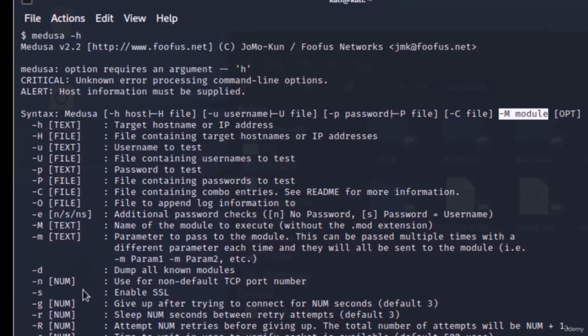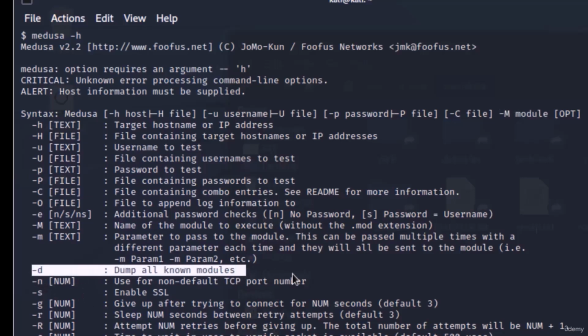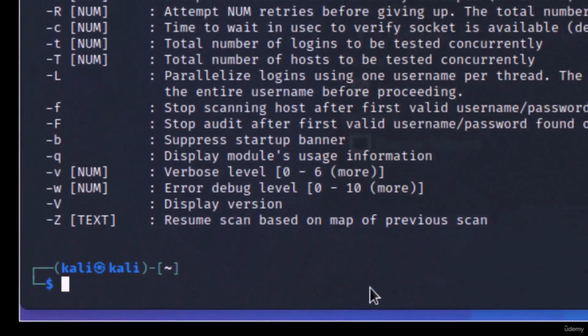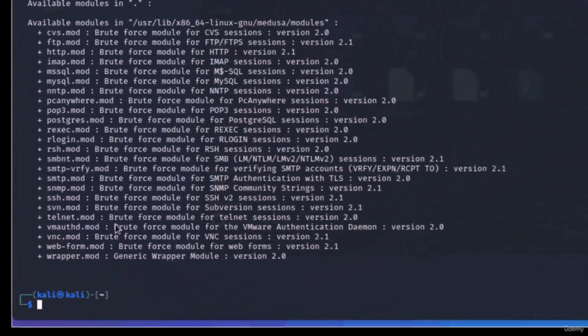In order to find out all the possible modules, the services, we would use medusa -d, lowercase d, to dump or show all known modules. Let's do that first. So coming down here, medusa -d. Press enter.